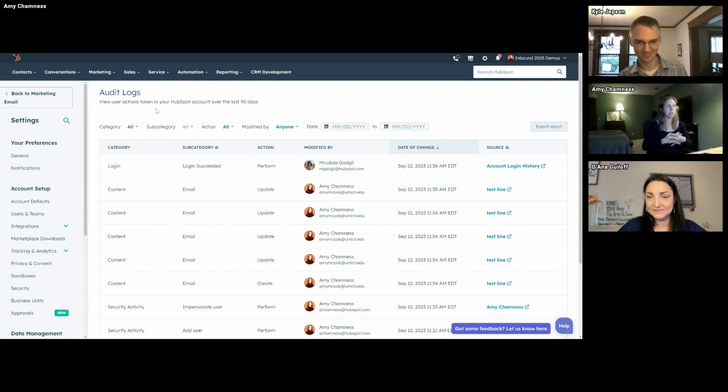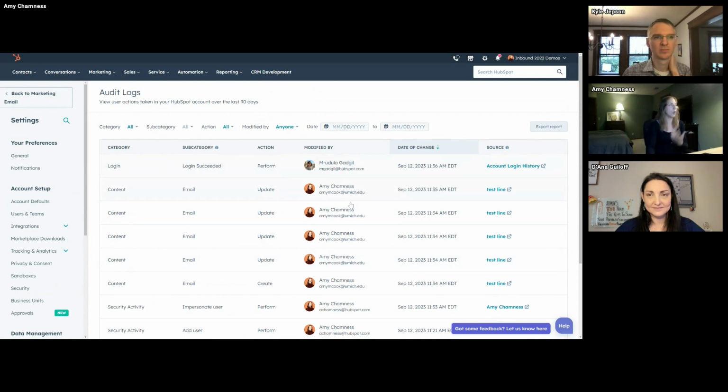The centralized audit log is essentially a singular place. We've had audit logs before that you could export from HubSpot or that were tied to a niche element of HubSpot, but we've never until this year had a centralized place where an admin can go and see what users are doing across the tool. You can see certain categories and then subcategories. You can see if they're doing security actions like logins, performing actions within content or data within the tool, or doing imports, things of that nature.